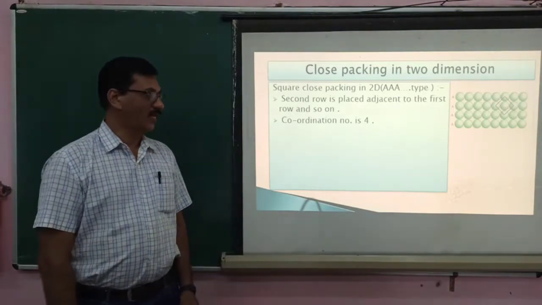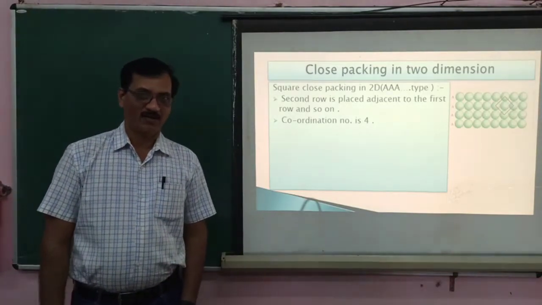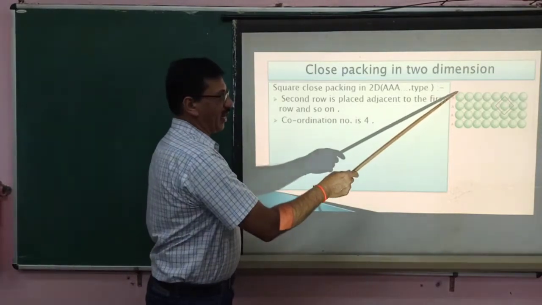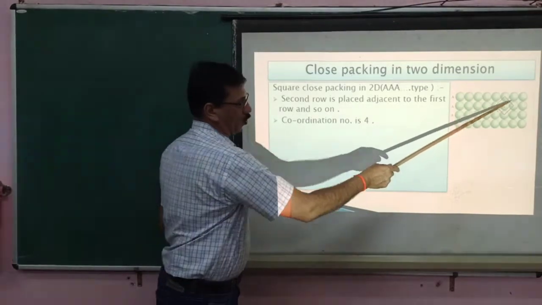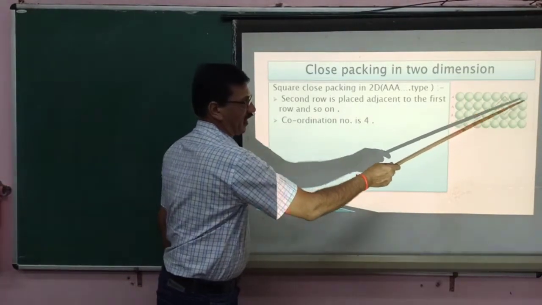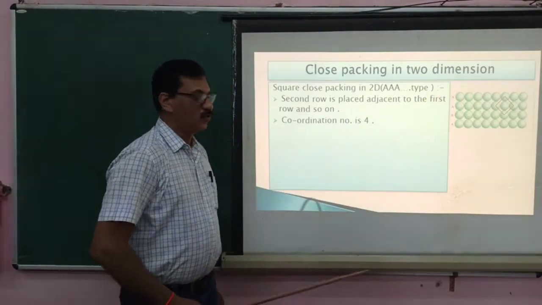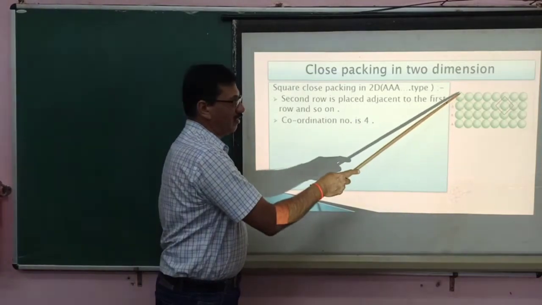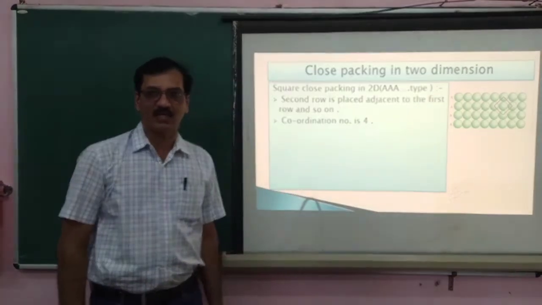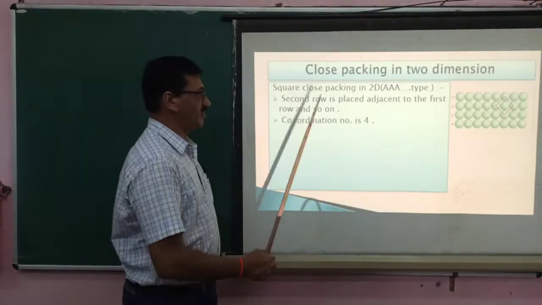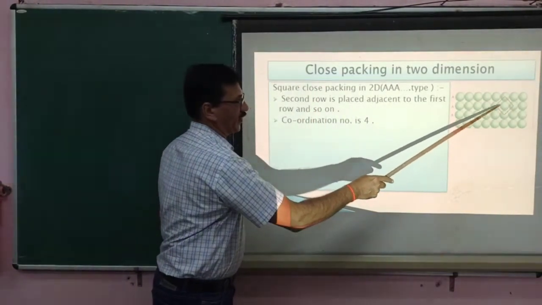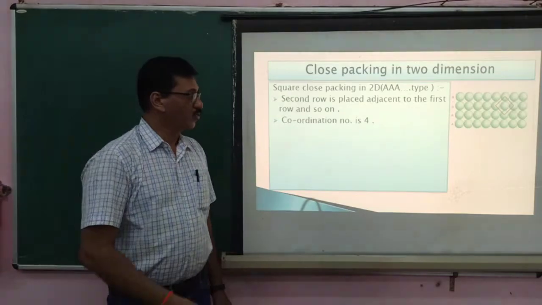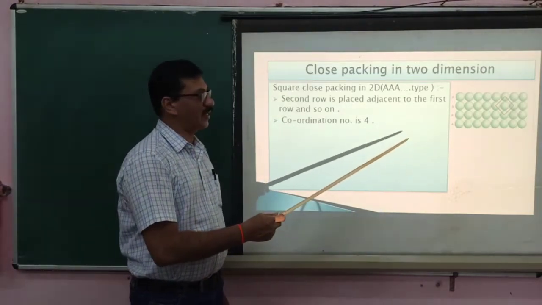Suppose if the atoms are to be arranged in a layer, we call it a two-dimensional arrangement. So the atoms can be arranged in this way in one row. The second row may be just similar to that of the first row. So this is also called AA kind of arrangement. Here we mean the rows are similar in the arrangement. And in this case, each atom will be in touch with 4. Therefore, the coordination number is 4. So is it the only one way available for the two-dimensional arrangement?